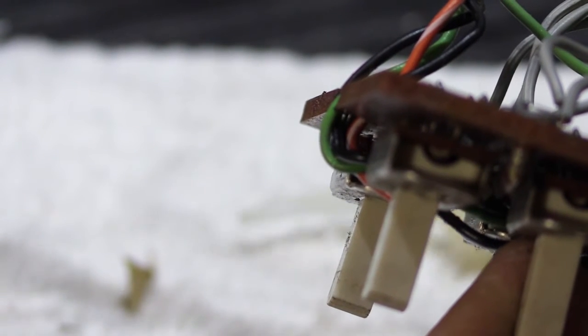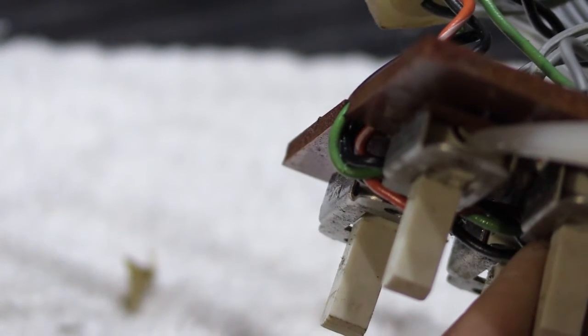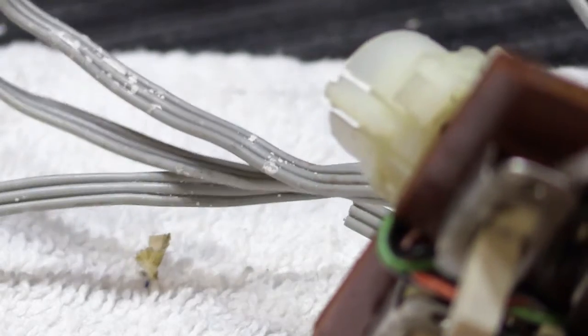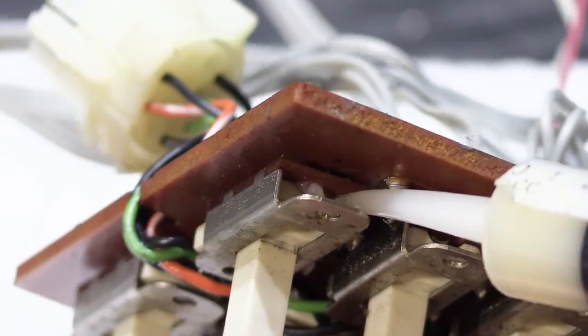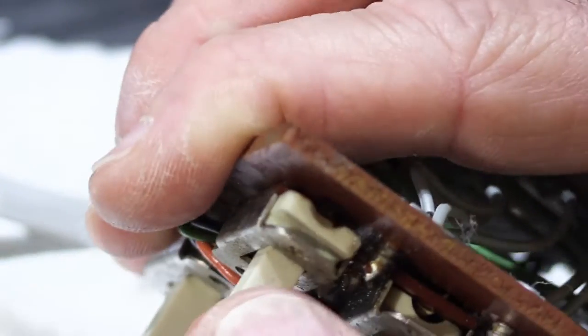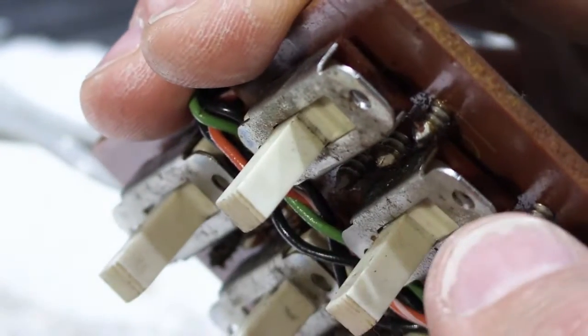So what we're going to do is we're going to take our little syringe full of fader lube, and we're going to squirt a little bit down in there. It doesn't take a lot. And then we're going to move the switch to help distribute it. And then we're going to inject a little more. And like I said, this is not something that everybody's going to do. You got to be hardcore to do this. This is one of those kind of things that we do on people's equipment when it comes in for it to be rebuilt, because we want to send things back in good condition.